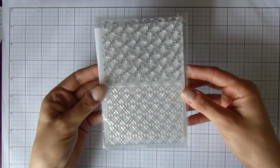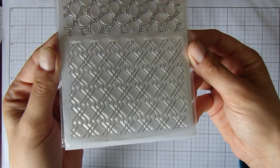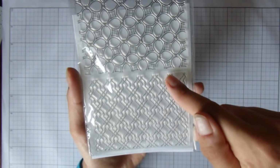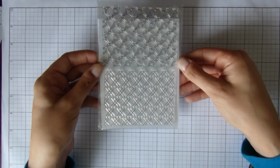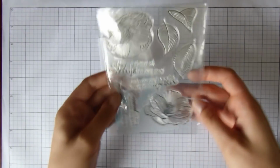And next up I have this background stamp. These ones are smaller, but as you can see, you are definitely able to join them onto one another quite seamlessly. So the top and the bottom kind of match up, so to speak, or carry on nicely. So this doesn't bother me at all. And in particular, if you have like a MISTI or some sort of stamping tool, that can really help too.